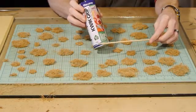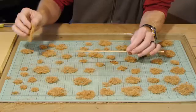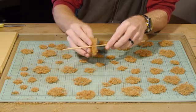To support the branch structure, I'm using a large barbecue skewer. I first give them a spray with glue to help the coconut fibre branches stay in position once pushed onto the skewer.